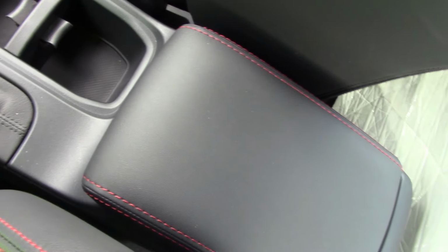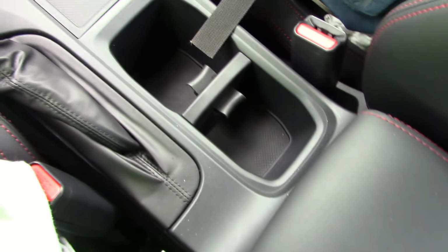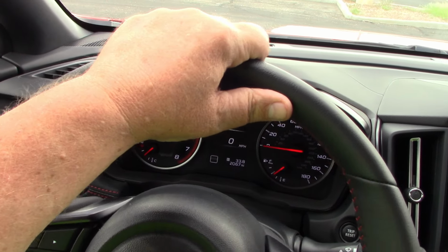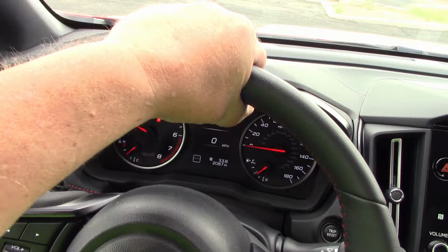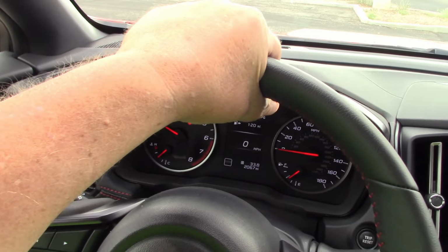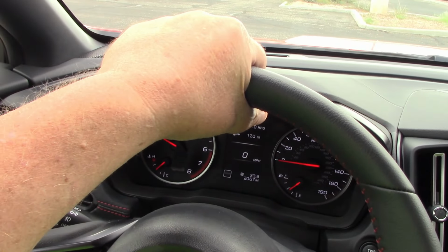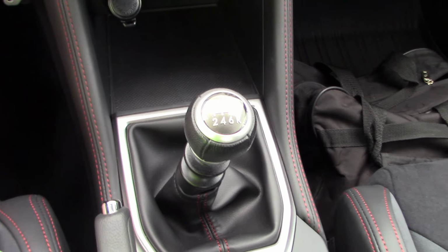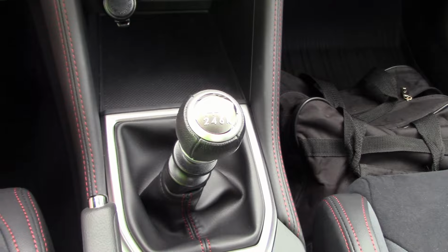There's two things I don't like about this vehicle. Number one, there's nowhere to rest my right arm. This console's too low, as is the lid for the storage. It's really a problem for me because I don't drive two-handed. I drive one-handed with my hand here, whether I'm on the street or the racetrack. Works for me, maybe not you, but I prefer something to rest my right arm on, and I don't have it here. Although I guess most of the time I'll be grabbing onto this stick.